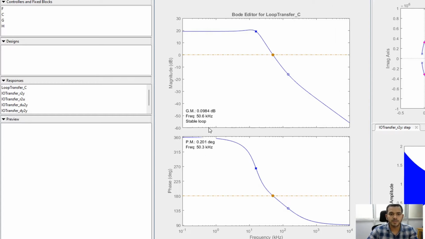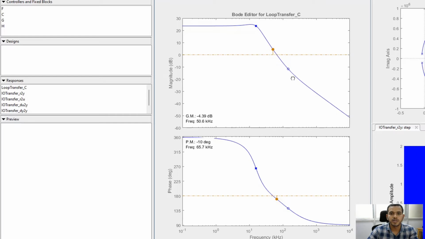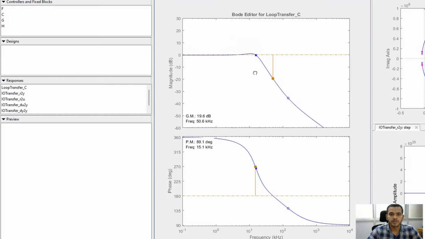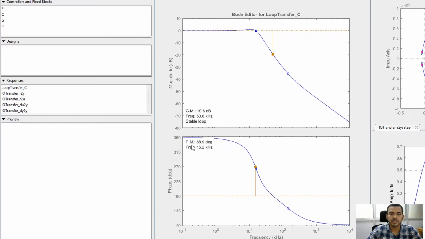See here, when I take the switching frequency and omega GC 10 times lower, at 50 kilohertz omega GC, the right half plane zero is outside of omega GC, and the system step response is very deteriorated, not accurate. Then I reduce omega gc like that. You see what step response comes. Reducing to 15 kilohertz, the phase margin is 88.9 degrees, and fgc is 15.2 kilohertz. Then you find a smooth step response like that.